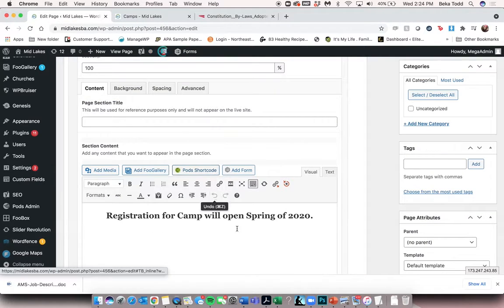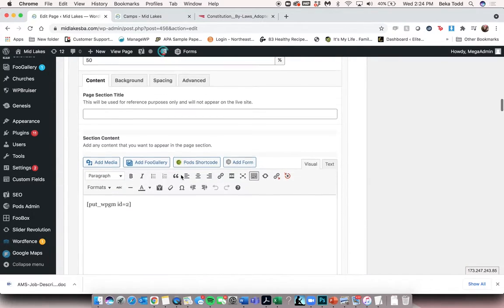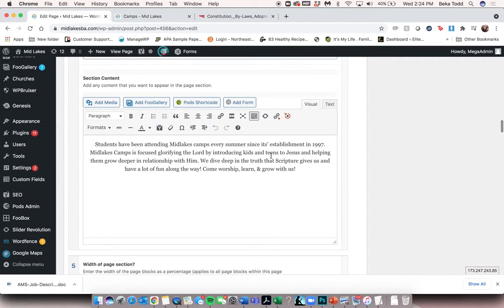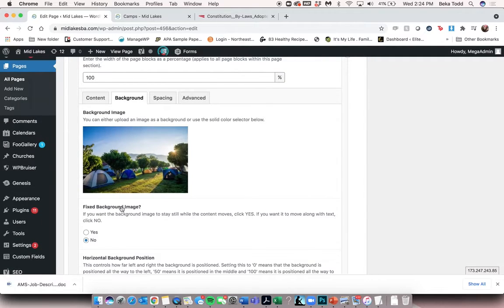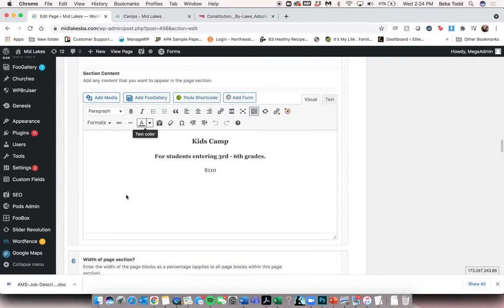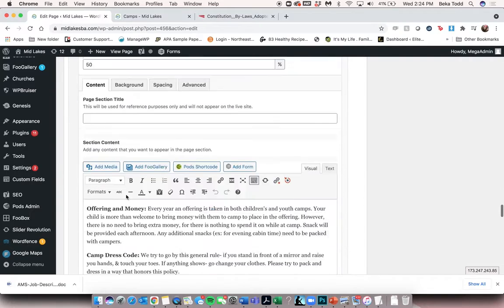So registration for camp is one section, then we've got a 50% section, location, then we've got this short code for the Google map. This copy here is formatted as white text, which you can see, and then the background has this image and a color overlay like we talked about. Again, these 50% sections, and you can see how it's all worked out here.